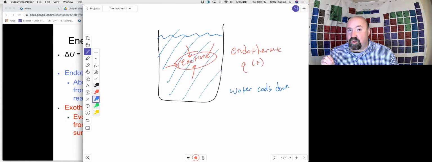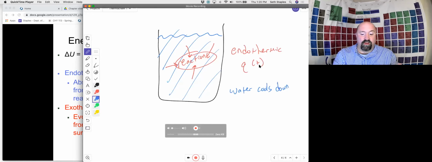However, we would say that Q, the heat involved, is a positive number because the system, the reaction, is gaining that energy. So it's real important throughout this whole entire unit on energy to stop and think about the direction of energy flow. That's going to be vital in order to get the right signs for a lot of your answers and for just a lot of this energy flow in general, to get the right positive or negative according to our direction of flow.